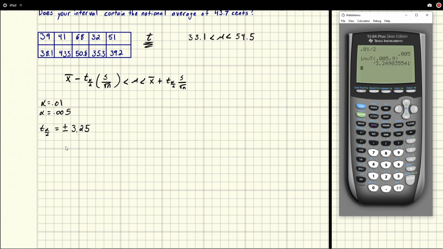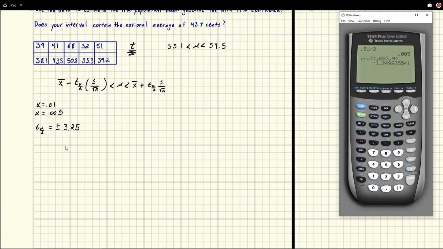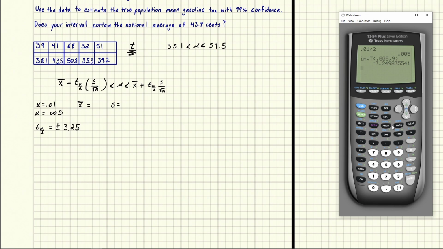Now we can plug this stuff in, but we're missing a couple things. We were given data, and because of that, we don't know the sample mean yet because we haven't computed it, and we don't know the standard deviation. There are formulas for both of these things, and by all means, you could use the formulas. But in this case, I highly recommend just putting it in the calculator and letting the calculator do this for you, because it's pretty easy to accidentally type something in wrong. It's very repetitive, especially computing the standard deviation. So if you've put them in the list already, you can go to stat, calculate, one variable statistics, give it list 1 because that's the list we put it in, leave frequency list blank and hit calculate, and it's going to compute it for us.